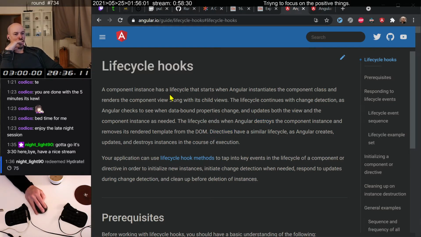Directives. Okay, so that's just for components. Similar lifecycle as Angular. Creates, updates, and destroys. Okay, cool.